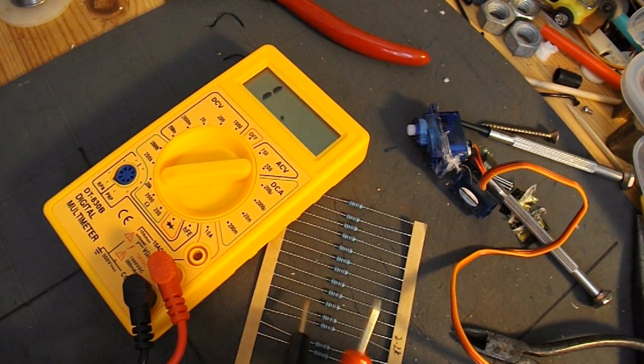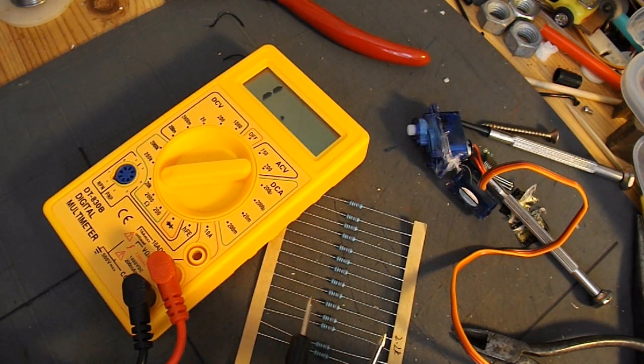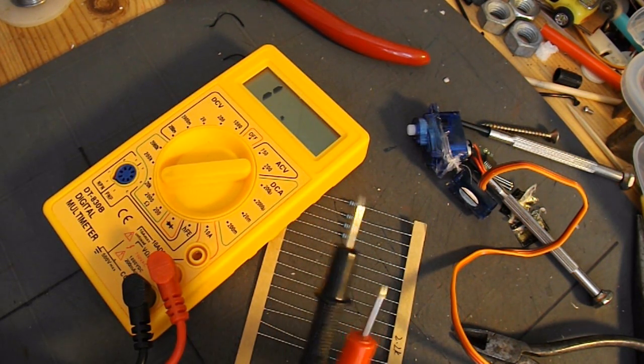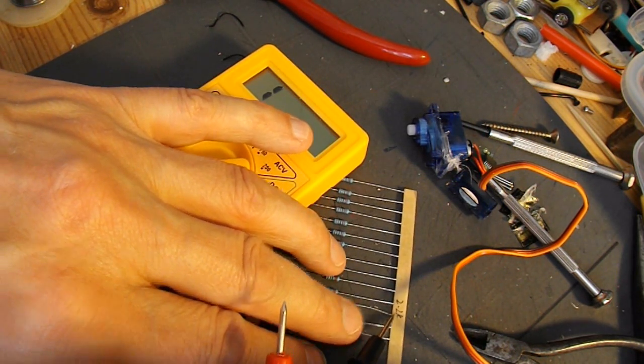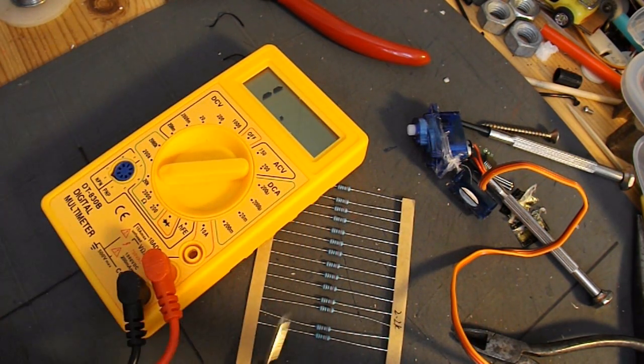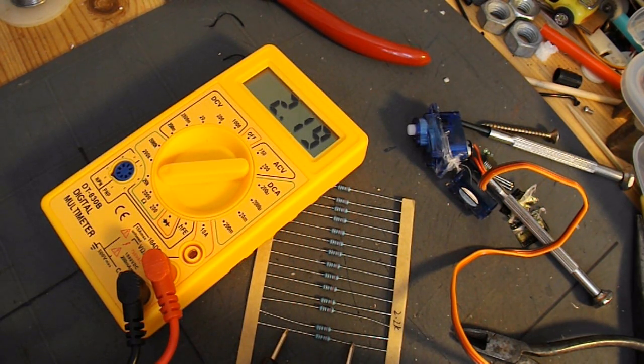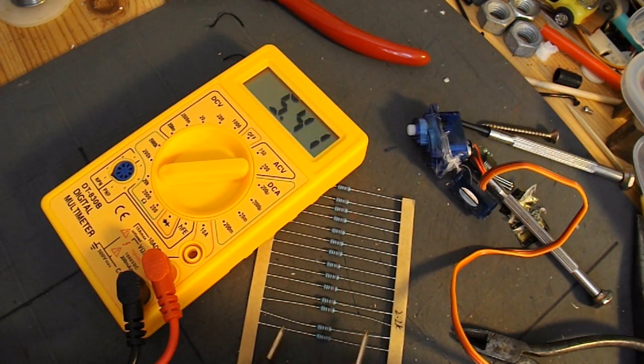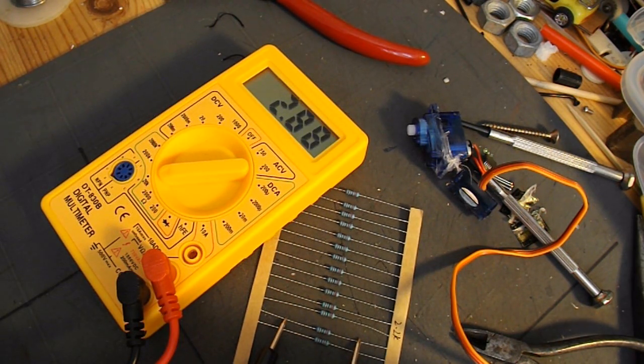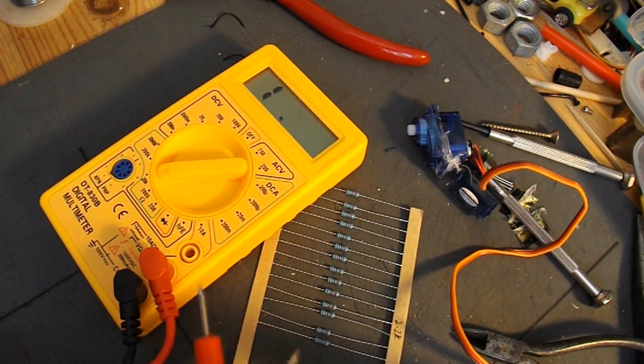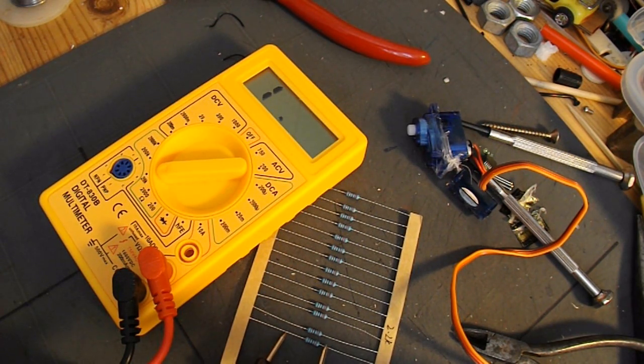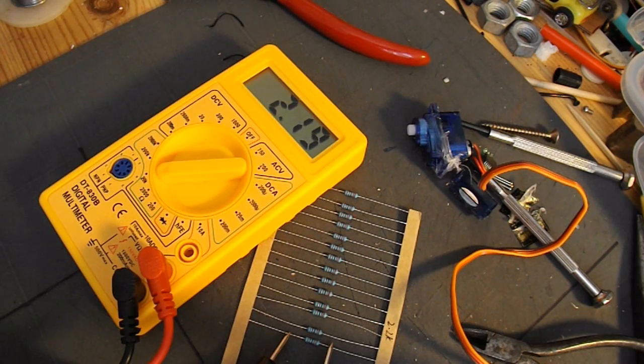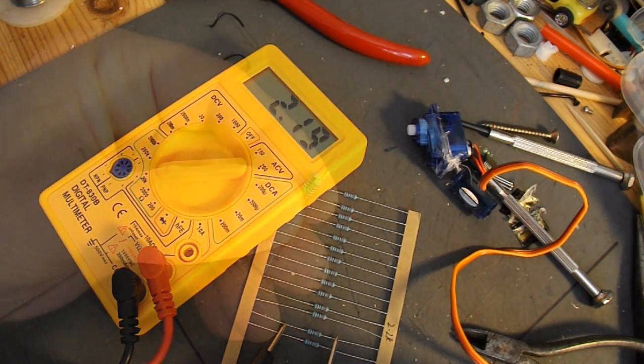If you're not confident on your color coding, or you're just not confident with the quality of the resistors, it's always a good idea to check with a meter. These have actually got 2.2k written just there. So I'm fairly confident. Just go across one of them. There we go. That's close enough for me. Bearing in mind that's a cheap meter anyway. So they came in at 2.19k it said then, but they both came in the same. So that's fine.